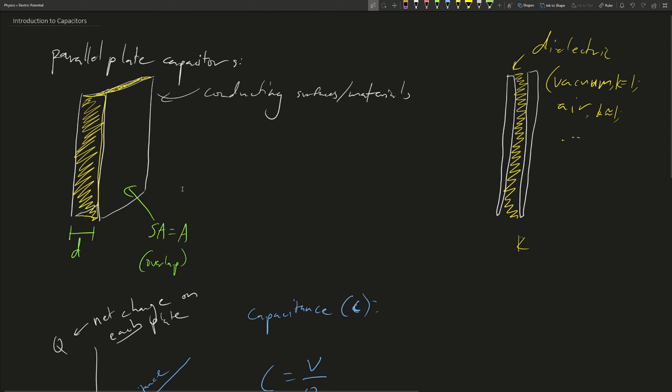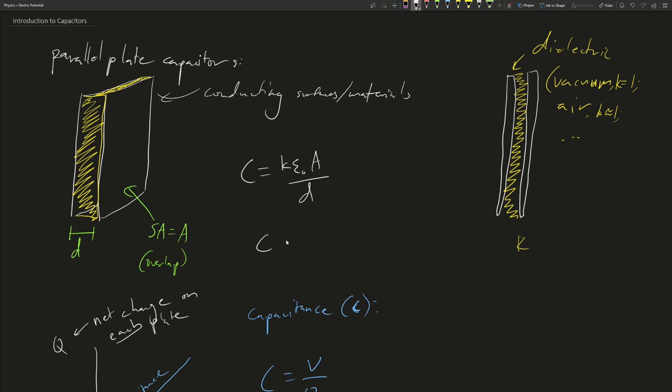Like if you have an object, it has a certain mass. Or if you have something at a certain temperature, capacitance depends on the conditions of the object. It is not constant. How do you calculate capacitance? Well, based on these variables we're given, capacitance is equal to K, the dielectric constant, times E0, which is permittivity, times the surface area in common, divided by the distance between the plates.